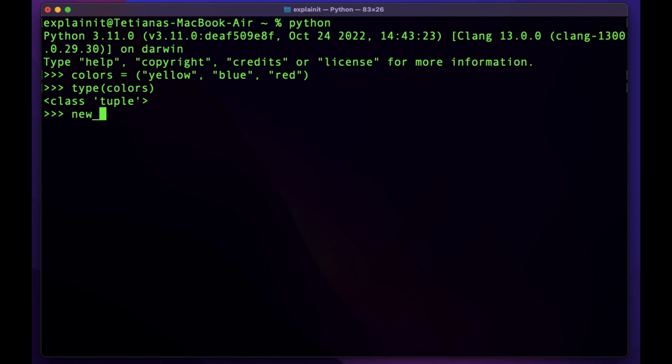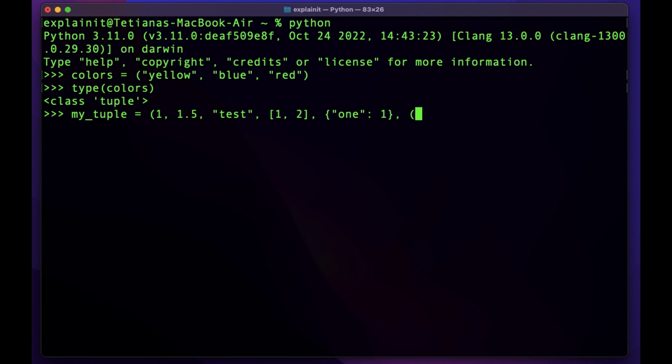I will just name it new tuple or my tuple. And I will create it to show that there could be different objects. For example, it could be an integer, a float, a string, and of course it could even be a list or dictionary, or even another tuple.